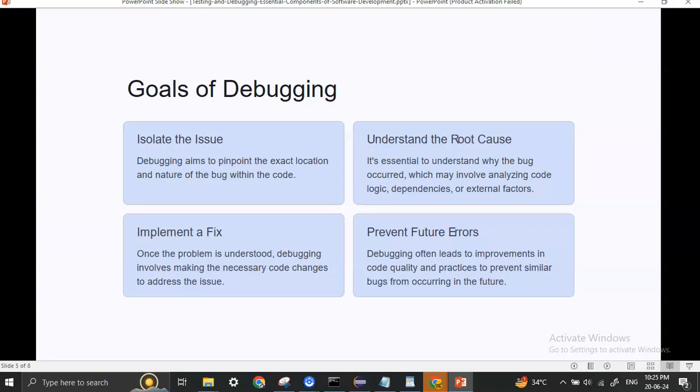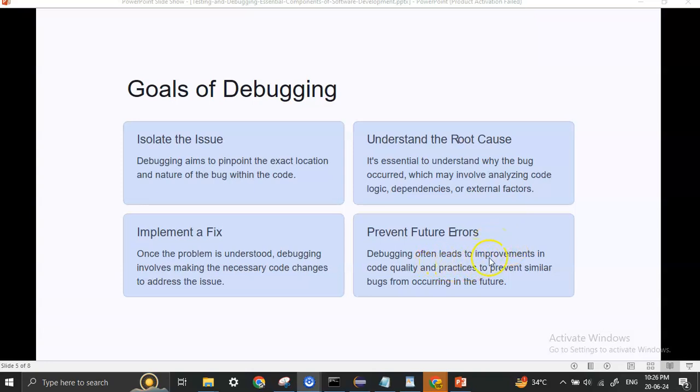Then the goals of debugging. What are the goals of debugging? To isolate the issue, because you pinpoint the exact location and nature of the bug within the code. Then this also helps in understanding the root cause, because you get the exact location where the error exists. Then you can implement the fix by making the necessary code changes, and then this helps to prevent future errors.